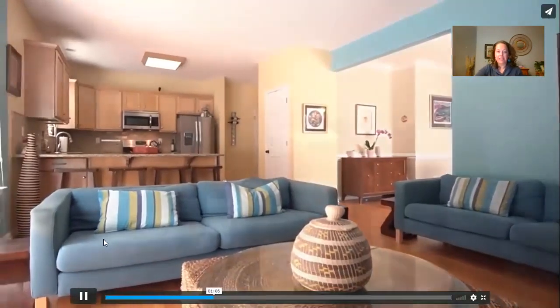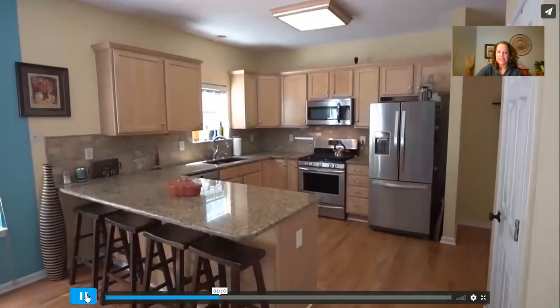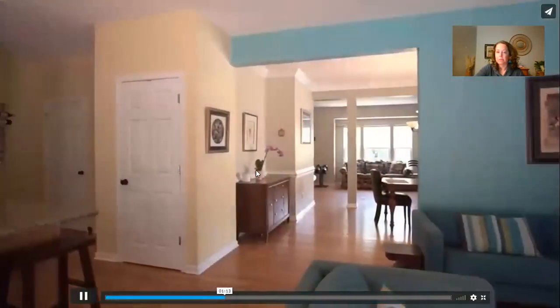And we start to get our first views of the kitchen here. All right, this kitchen is what you would expect a nice kitchen to look like. We've got the hardwood floors, the granite countertops, stainless appliances, these really nice lighter colored cabinetry, which I believe is probably maple. That's a guess if you didn't hear it in my voice, but it's a nice lighter finish on the cabinetry. There's a fair amount of cabinets here and a good amount of counter space. We've got this bar area where you can pull 4 bar stools up for sort of the more informal dining. And the window over the kitchen sink, which I like. And the gas top too, I should point out.